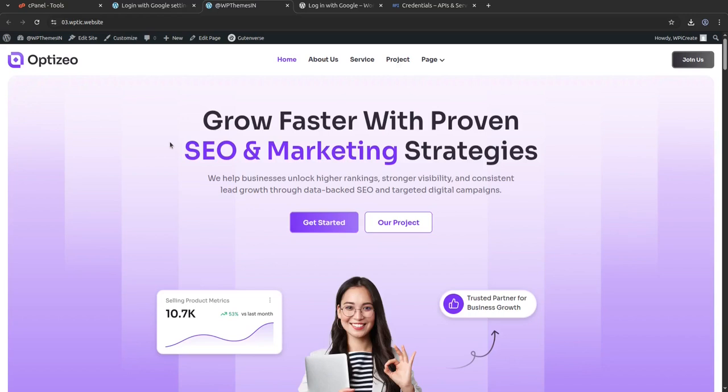So if your site is offering login feature, I mean if you are using WooCommerce or membership sites or LMS website, you are certainly offering the login feature, and those websites need login, of course. So you should enable the login with Google so that users may easily log in to your website securely and in a very authenticated manner.